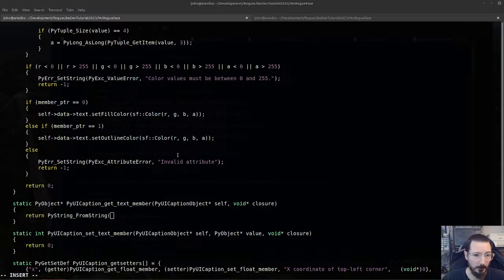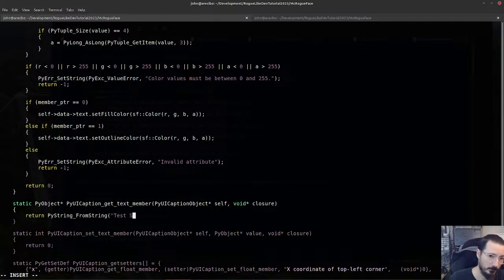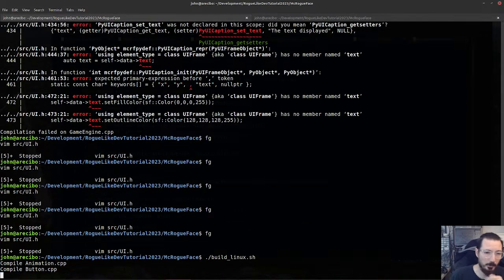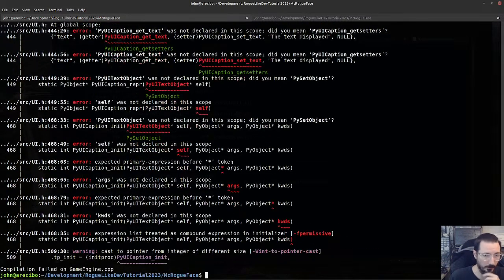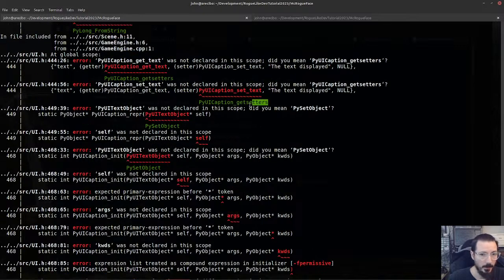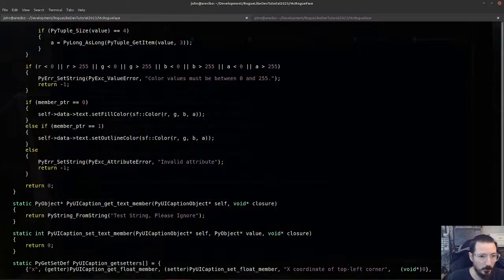Const char v. Okay, so I get to make it here. Well, let's put in some test stuff that compiles to make sure that I got all the names and everything right. I did not. Woo! Pi UI caption set text and get text, which is not what I named that. This one.